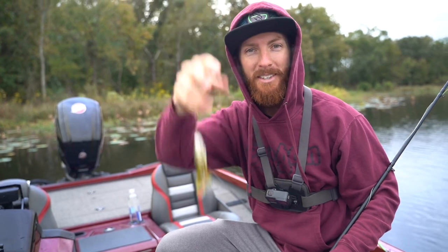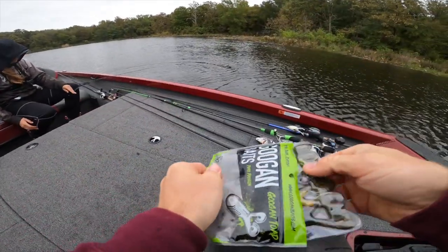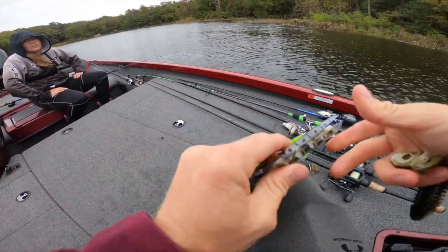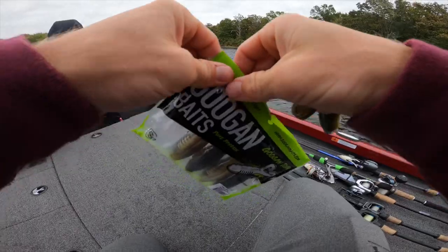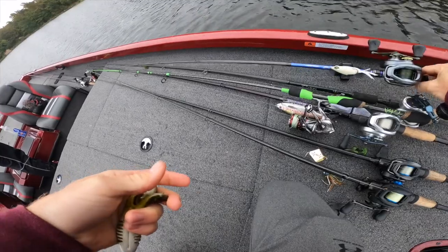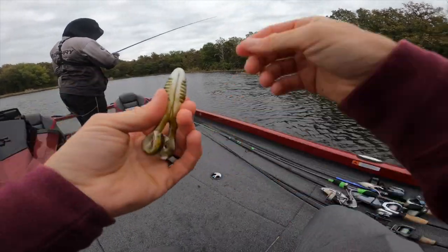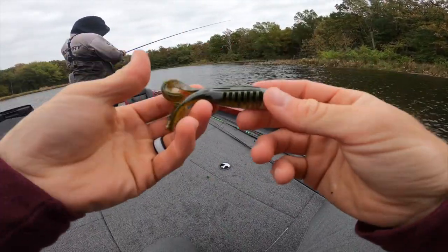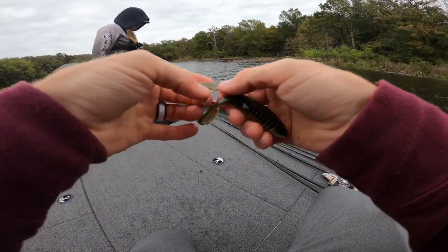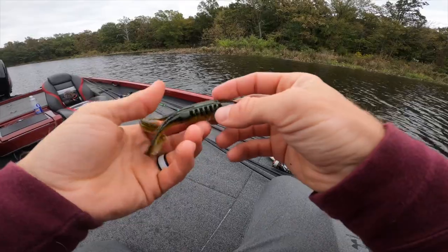I can go back into the grass and not worry about it with just this single hook right there, work over the pads no problem. Let's try and secure some top water catches. Here they are - the Googan toads. Let's rig one of these up and use it for the very first time. I have never thrown a soft bodied frog like this. I've just always thrown the standard frogs - the walking frogs, the popping frogs, the ones that already come with hooks. This one's a little bit different. It's got these feet that are attached here.